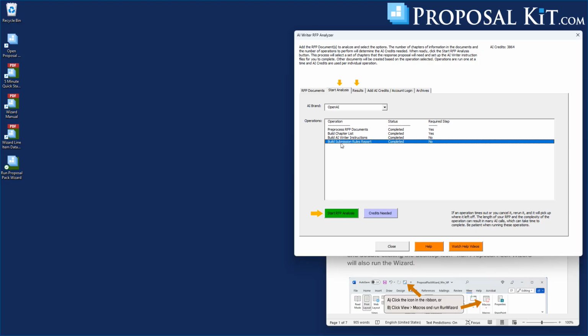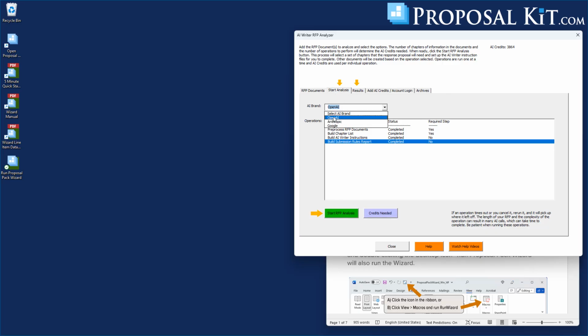So we've selected the submission rules report. And if we click this, credits needed, we need 3 AI credits. And we got plenty, so now we can start the analysis.